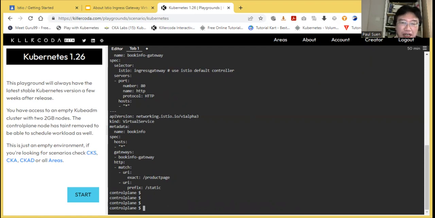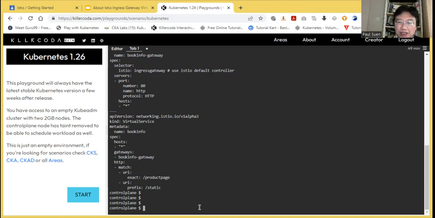So here, as you can see, control plane is one of the Kubernetes cluster nodes, and it will serve as an external curl command launcher to simulate external access outside the service mesh.